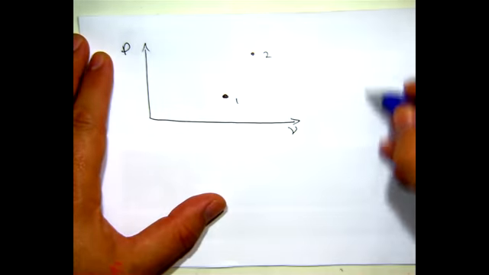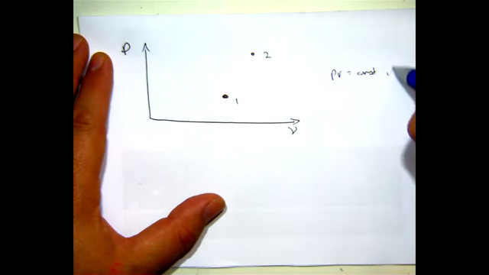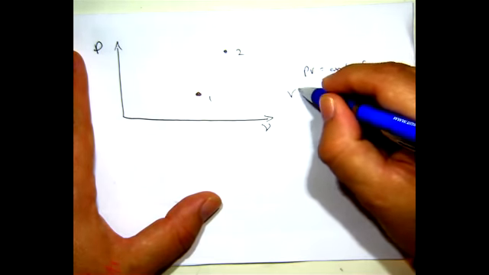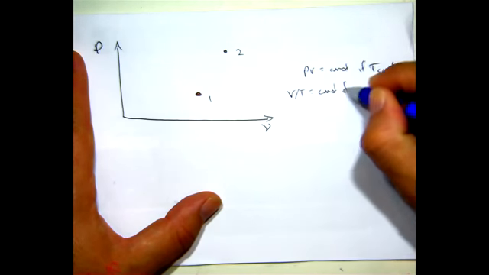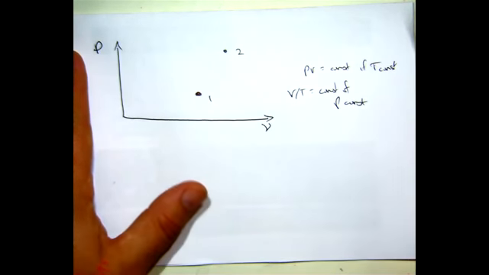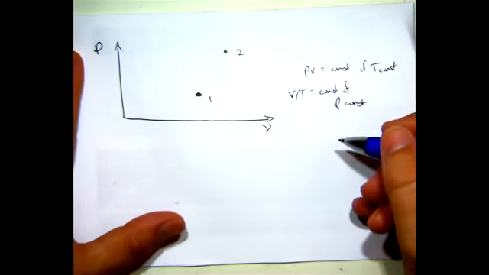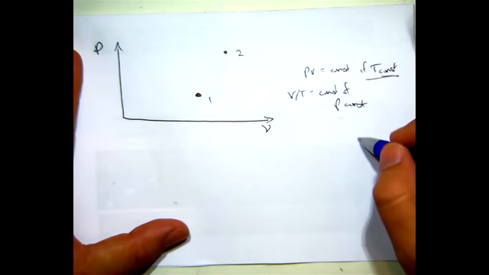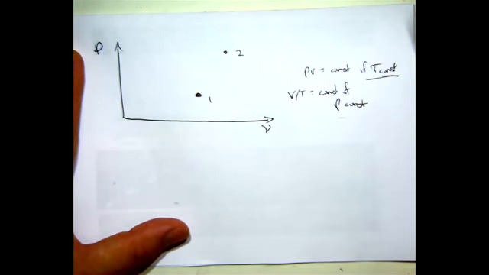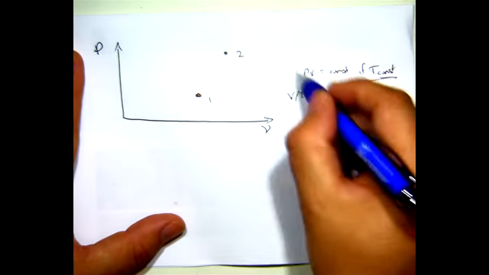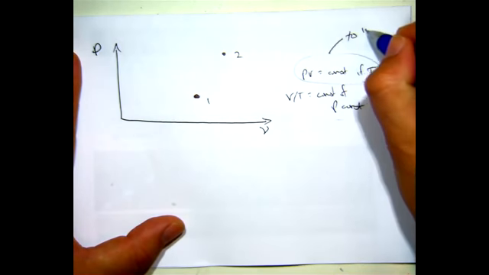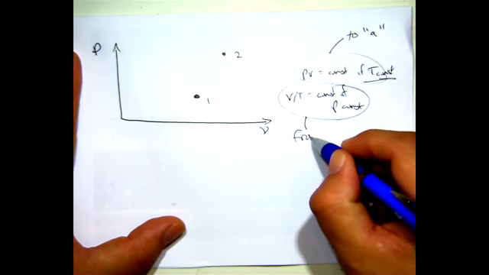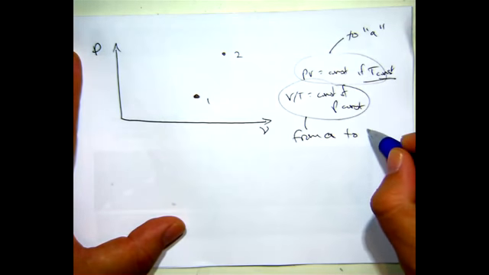So with Boyle's law, we had PV equals a constant, if T is constant. This is small writing. With Charles's, V on T equals a constant, if P is constant. So I've scribbled that down. It was in your notes. Forgive me if you can't read the writing on that. Which means let's first do a constant temperature process. And then once we've done that, we're also going to do a constant pressure process. Now, when I'm sketching out two processes and I hope they meet somewhere, you kind of just have to draw some lines around. So I'm going to use this one to get to A. I'm going to make up a point A somewhere. And I'm going to use this one to get from A to 2.